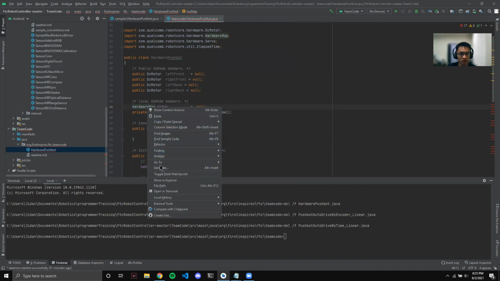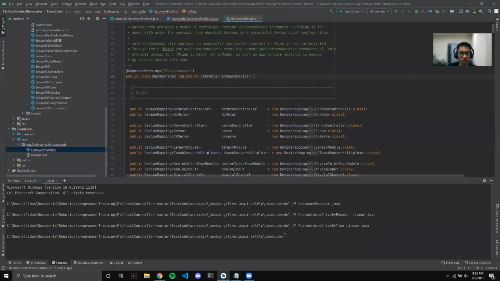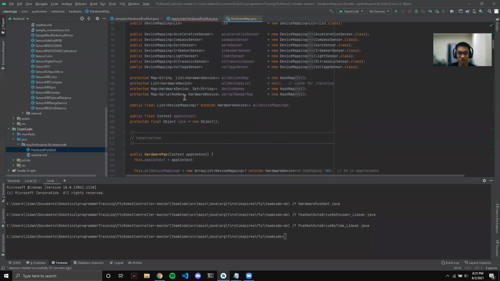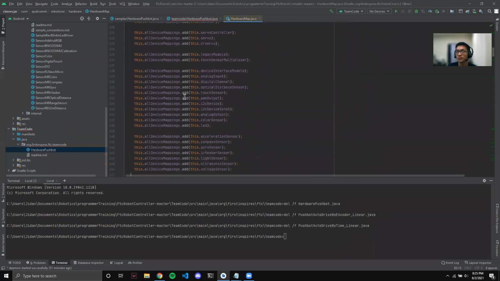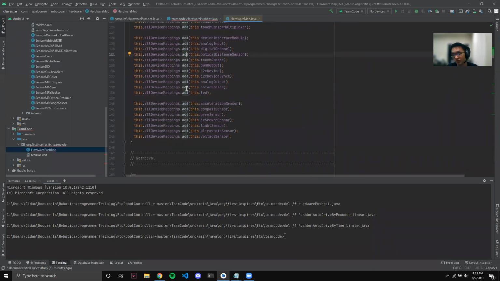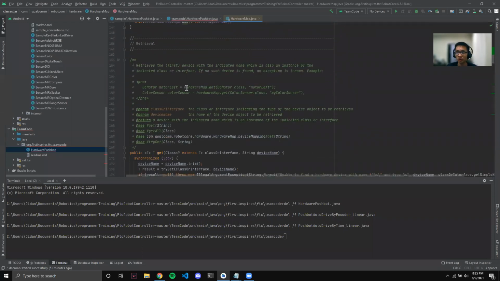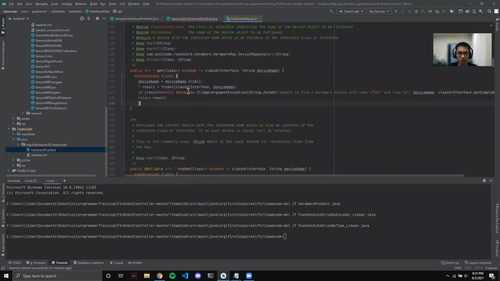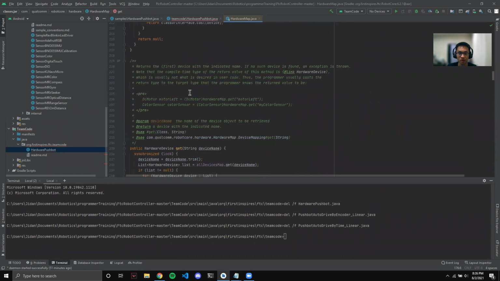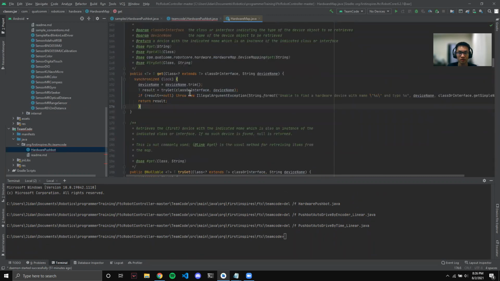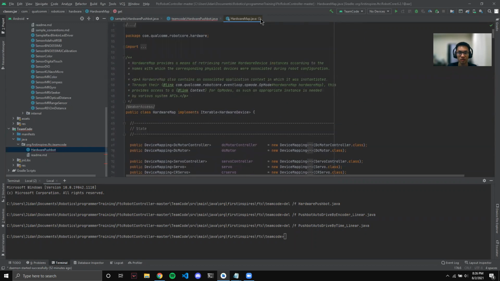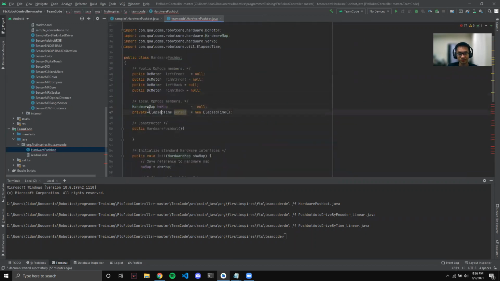So go to declaration usages, Control B. See how this is a lot more. It gets closer and closer to hardware level stuff, and less abstract. The abstraction starts going away as you get closer to the actual base control, and eventually to the hardware level control. You can see there are a lot of methods, and thankfully we don't have to worry about most of this. We just have to know what it does and use it. That's a neat part about programming in general, the concept of abstraction.